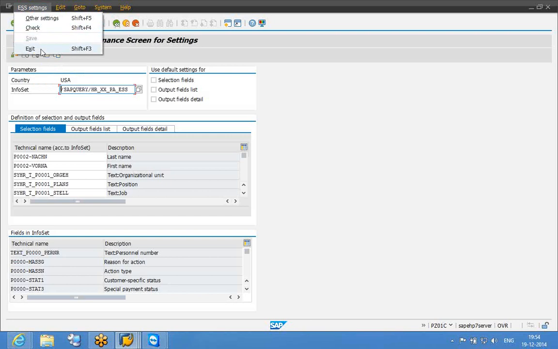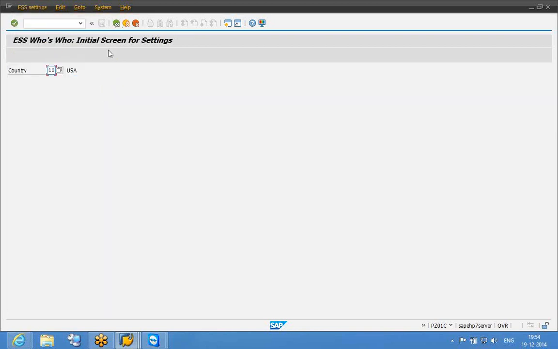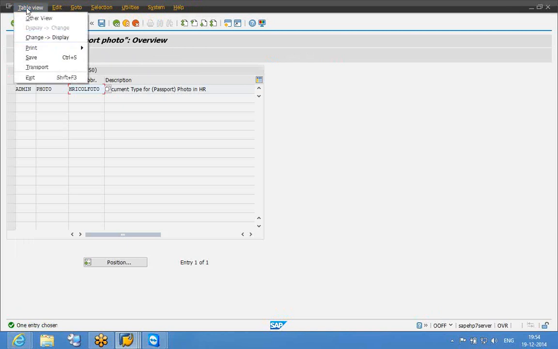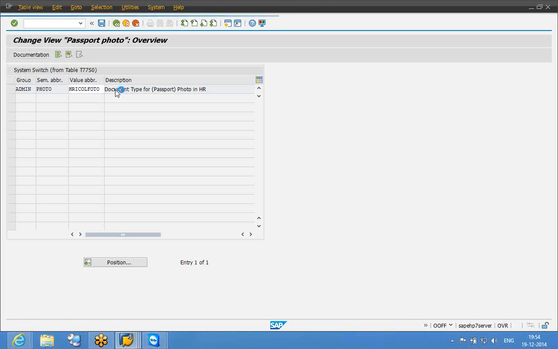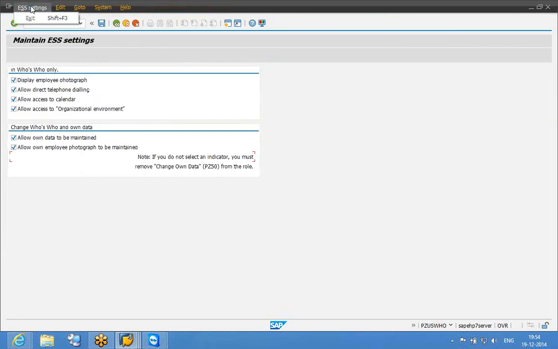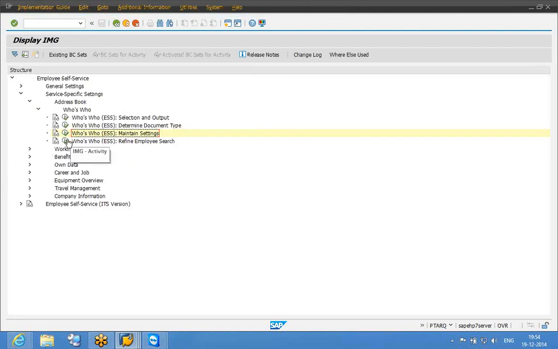Let's see this. Generally here it asks for the transport request. Generally we get two options: to save it in a separate transport request or in the same request. Here it is not asking for the transport request. For the integration switch, it will ask for that. Now see this, this is the option I am looking for: Transport. If it is not prompting automatically, then we can select this option to save it in a separate transport request or in the same. For maintain settings, there is no transport request either. It is only for integration settings.